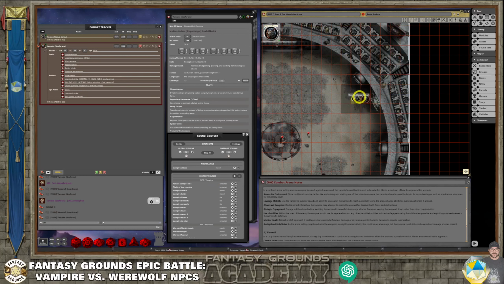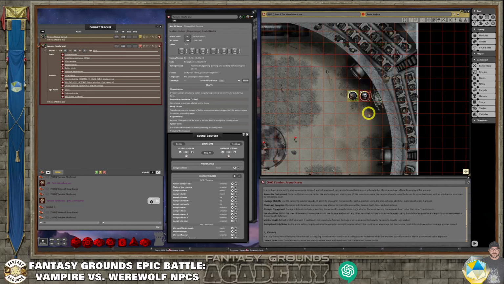So he kind of looks up and he's like, I don't wish to combat you. He says it and tries to reason with this werewolf. Kind of hard to do, but we're going to go ahead and roll the saving throw versus charm. So it's save versus wisdom 17. So I'm going to drag and drop that onto the werewolf. I don't think he's immune to charm. I have to take a look at that.